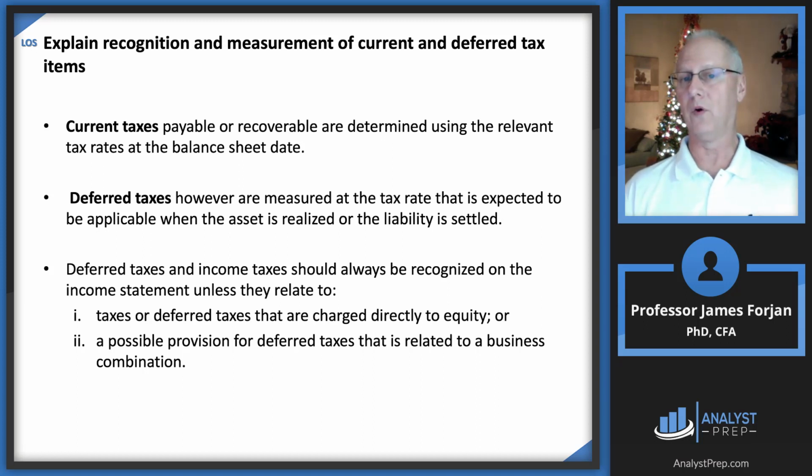Current taxes payable or recoverable are determined using the relevant tax rates on the balance sheet. However, the deferred taxes are measured at the tax rate that is expected to be applied when the asset is realized or the liability is settled. So remember that if we're using 20% today and we're getting some extra allowances for accelerated depreciation, and we know we have that deferred tax liability in the future, well, we need to estimate those deferred tax liabilities based on what we think that tax rate is going to be.